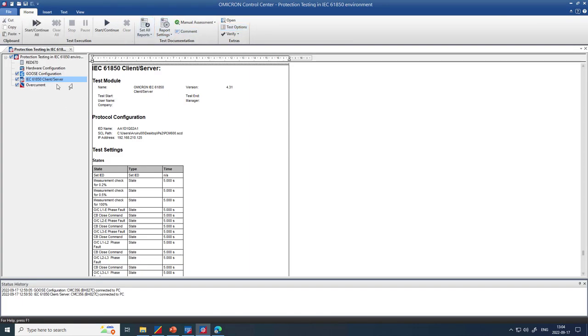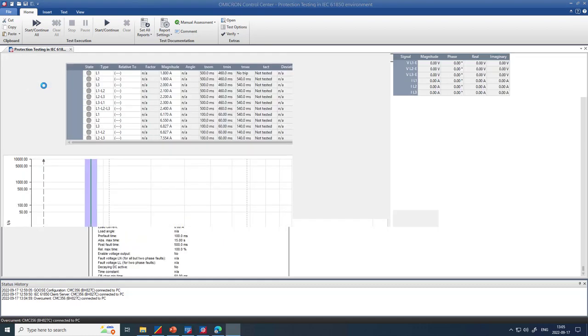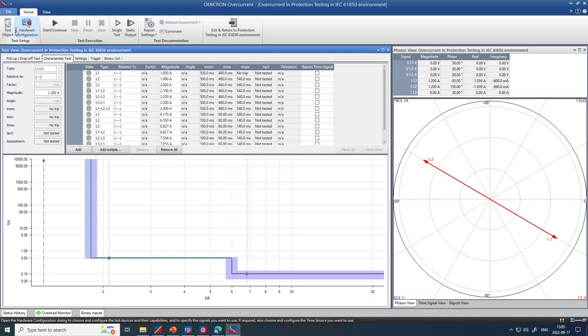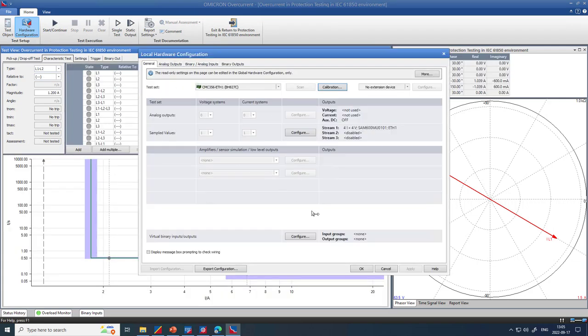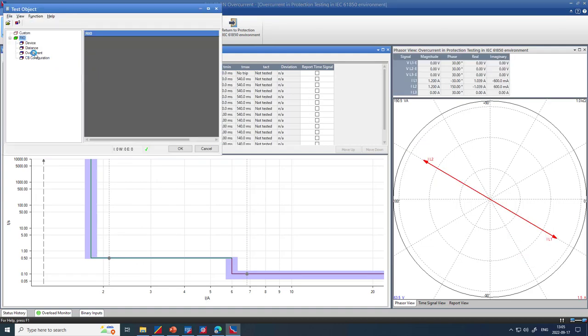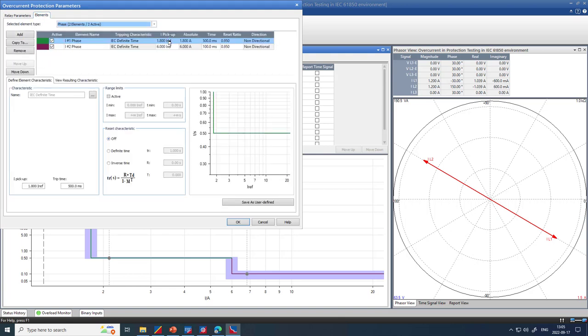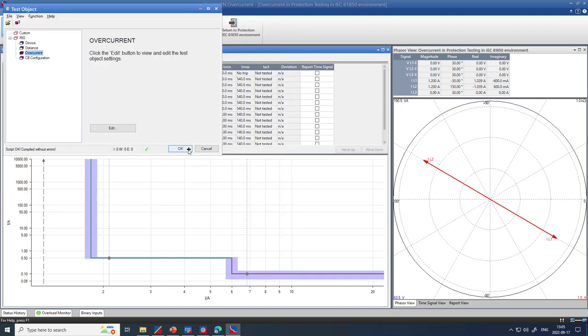So these are the part of the test cases, and we are able to validate. Next, we can make use of different dedicated test modules, and we can configure them very well from the global configuration and the hardware configuration, that you can also see from an example here for two different stages. Sorry, under the test object, we can see the worker and protection function. The elements can be added here, and the setting values are here, the 1.8 ampere in the secondary and the 6 ampere, and the setting value, the time delay. And these values are already configured.